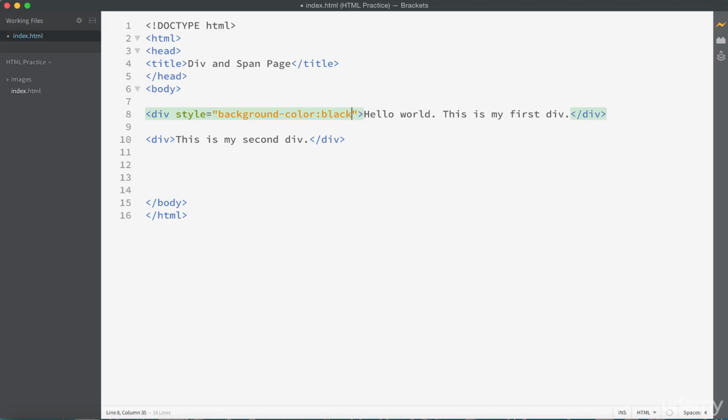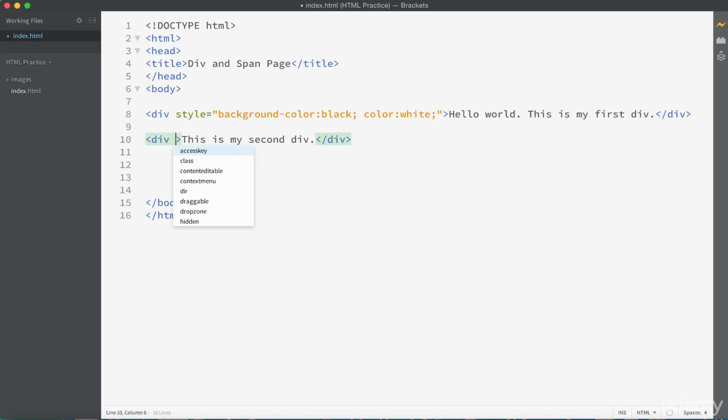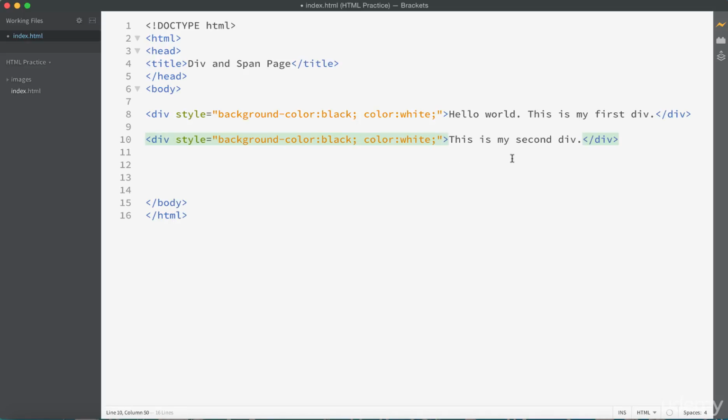And then also I'd like to do background-color: black; and then we're going to write just color. Essentially, this is going to change the text color. Let's make this white, color: white; to finish off those styles. Let's go ahead and copy this style, and we're going to apply the same exact style to our second div. So space, let's implement that.